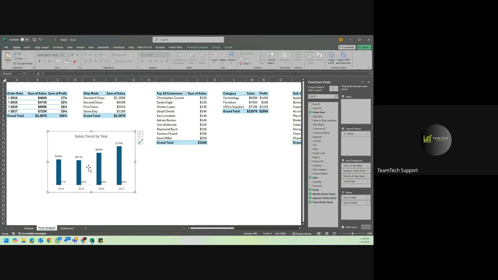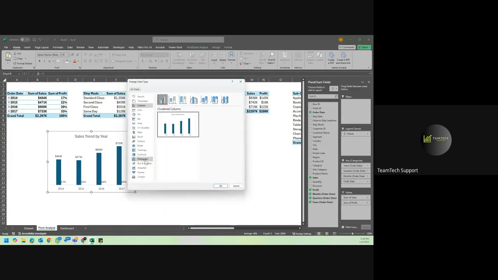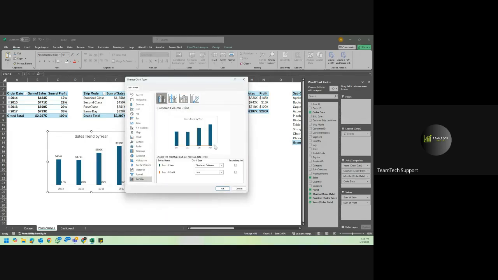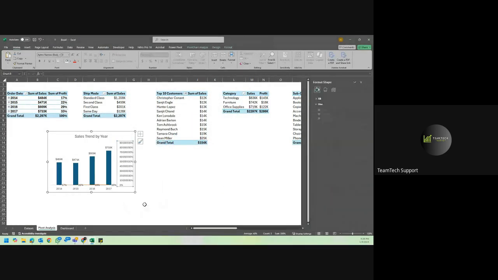Okay, I think this guy is a bit confused. Let's try again. Change chart type to combo. The format of this is not formatting.